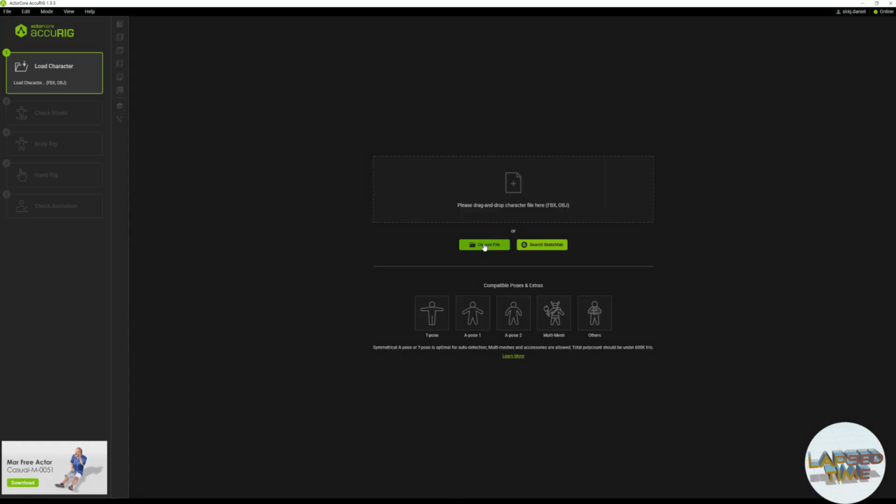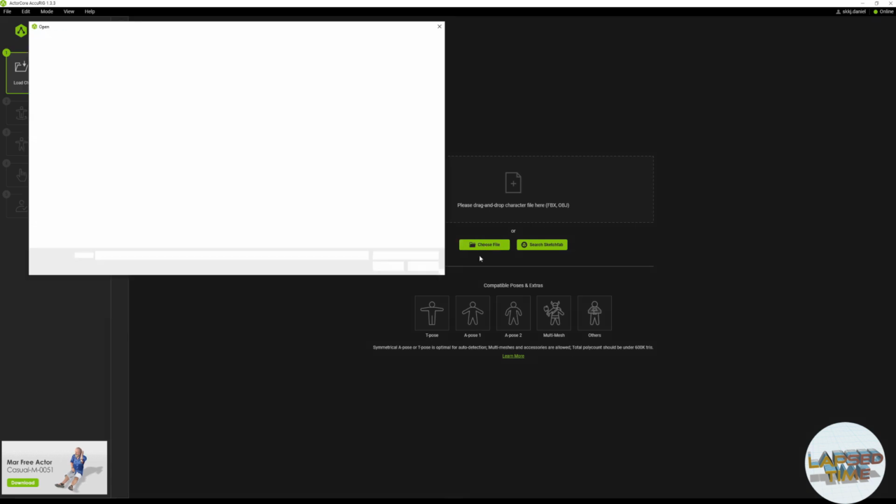So when it comes to rigging the character and adding bones and getting it ready for making it something that can be animated within the 3D applications, there's a couple of options. In this case, since the action figure is a human figure, I'm going to use AccuRig. I found AccuRig to be very easy to use. They offer some free motion capture animations that you can apply directly to the character and export, and it is a very good tool that I have found very easy to use.